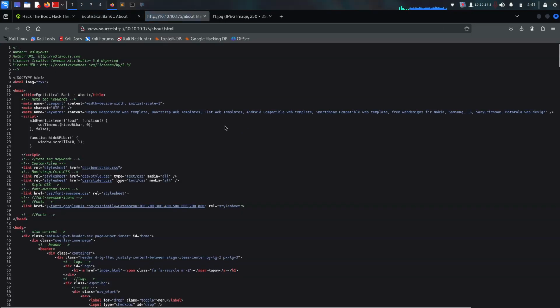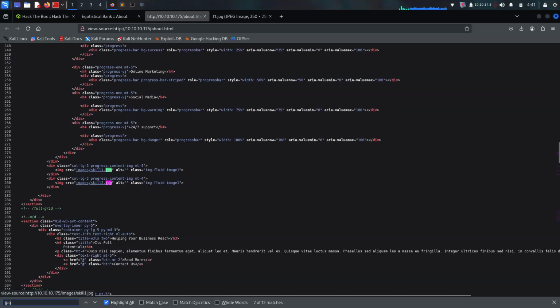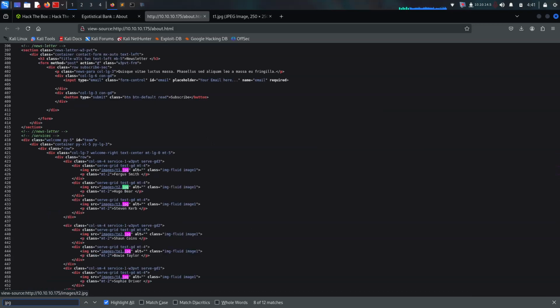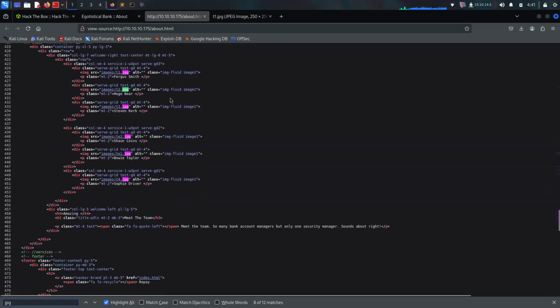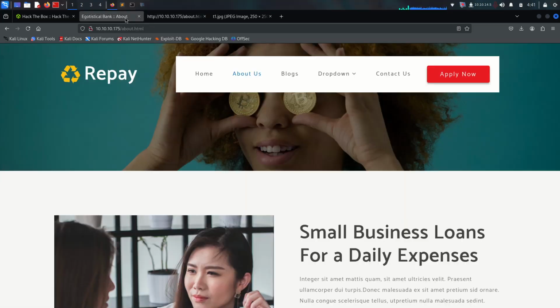So let's look for another JPG file, and it says skill 1 or banner t1, and it looks like there are no usernames for now, right? For now, not for the other ones.